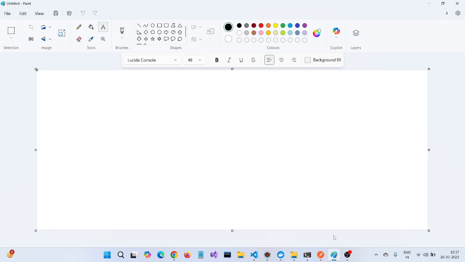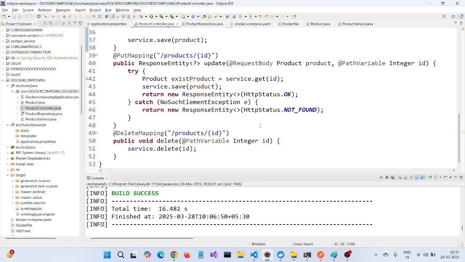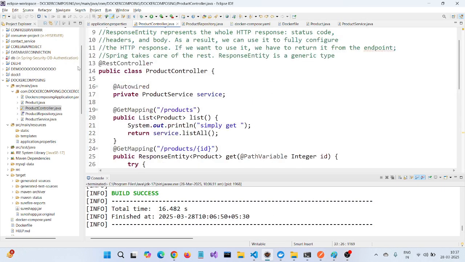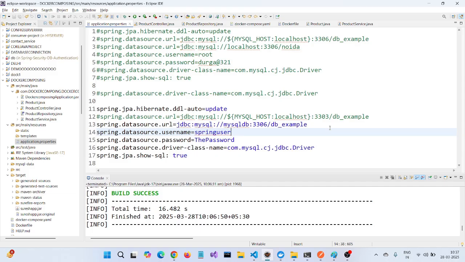This is the REST API which I discussed right now. Now this is my application.properties file. First of all, understand what this is. Right now I am not writing localhost here. Why? Because we will be utilizing the container name here. The username and password you can give anything, whatever you want, but you have to take care of this: you have to write the name of your container for the database.